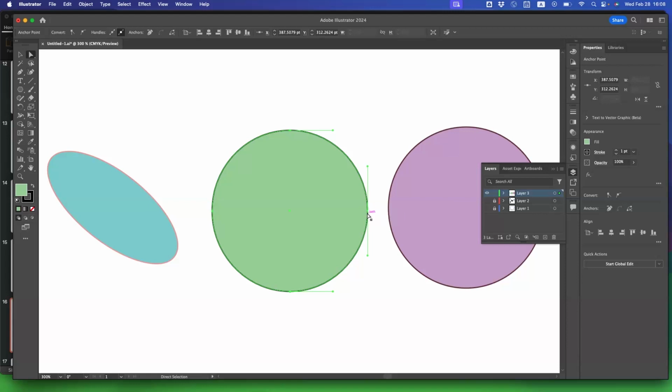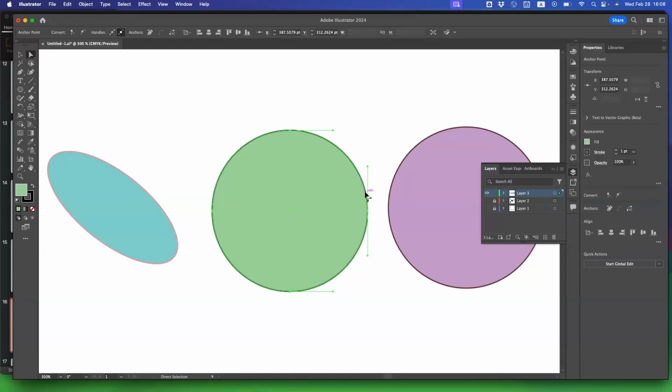The handles are information on how those anchors are connected to each other. So this anchor point is connected to this anchor point, and the way in which this curve is drawn between them depends on the way that these handles are oriented. These handles are a way for me to interact with my shape to modify that connection between the anchor points.